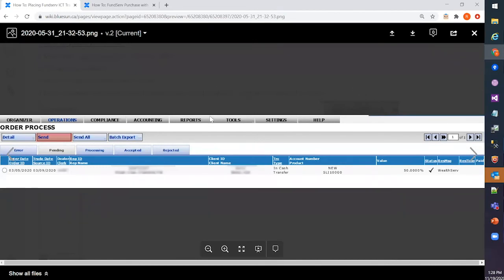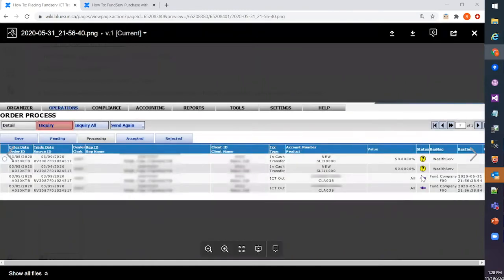After you click process, this trade will end up in the operations order processing area under the pending tab. So it doesn't send it automatically directly to FundServ right away. It will wait for somebody to manually send that staged trade. You can select the trade and send it off to FundServ.